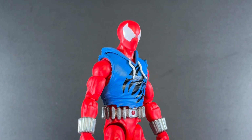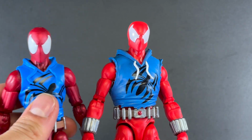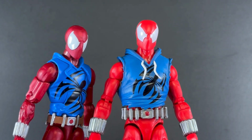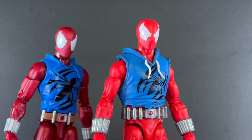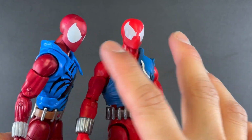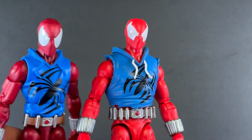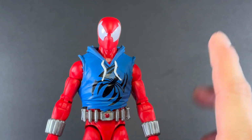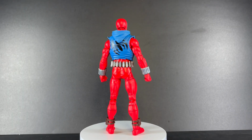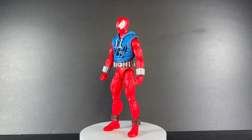And that head sculpt, dude, it looks so good. It's so edgy. I absolutely love it. Do I prefer it over the original? Oh man, I was thinking about this off camera, and I think I might like this one better, even though I sort of like the even shape of these, the more classic looking lenses. I really love just the edginess of this one. But going around one more time, this is just such an amazing sculpt. Some great paint apps as well.